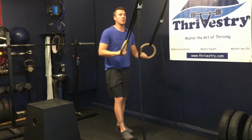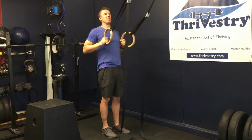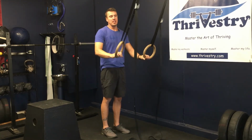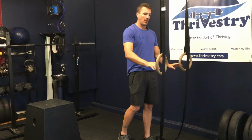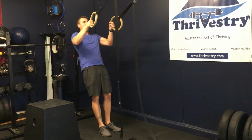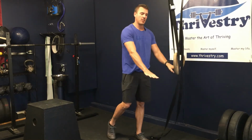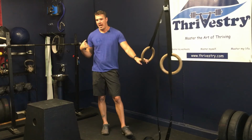And then of course we can go all the way to the super easy one. If you're going to do the super easy one, you may actually need to lower the rings a little bit more, because you can see when I go back here, now I can't pull myself to there. So you may have to adjust the rings a little bit lower to move back.